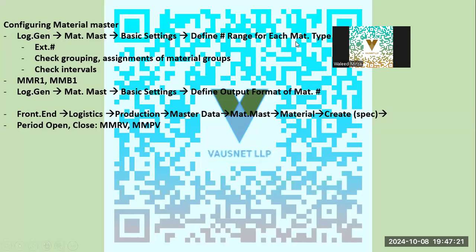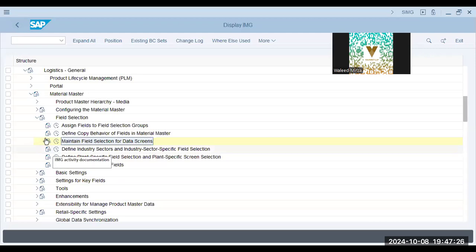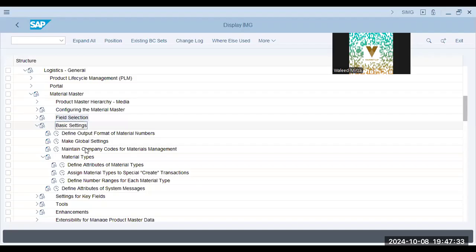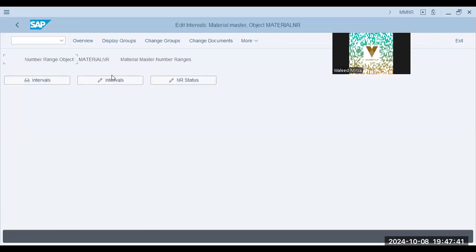Material Master basics, and define number range for each material type. Basic settings, configuring, define number range. Define number range for each material type. And we have the number range over here, change groups.